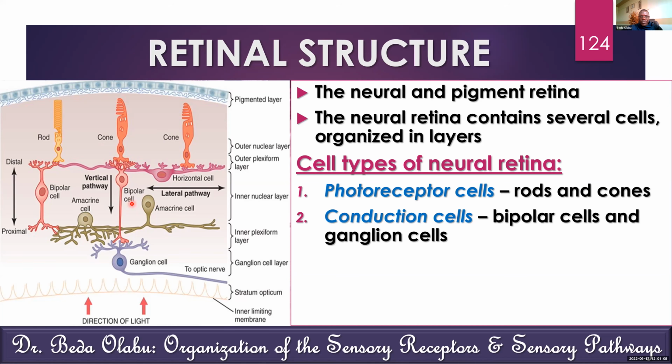It synapses with this other neuron, which we call the ganglion cell. The ganglion cell is the second order neuron in the pathway of vision. Now, what do you notice? The retina is not in the brain, yet we can see the first order neuron terminating within the retina itself, and the second order neuron also beginning in the retina.